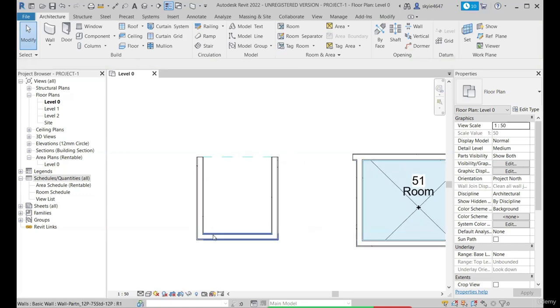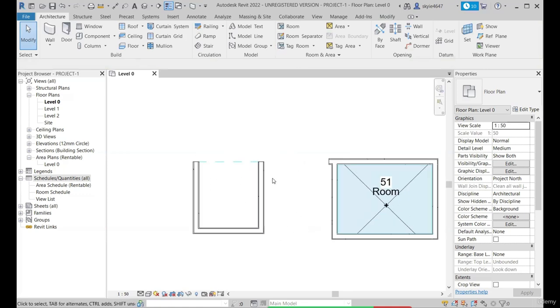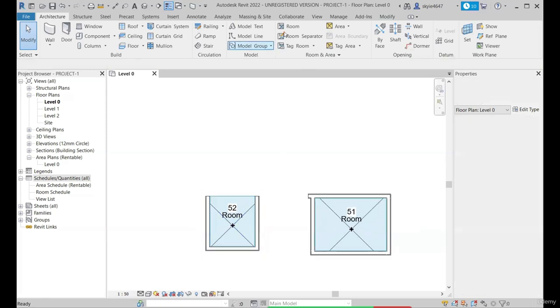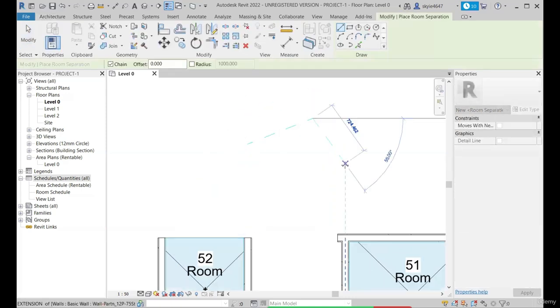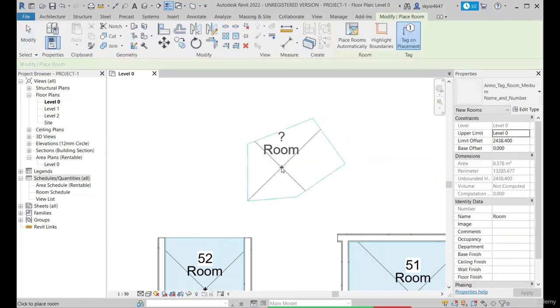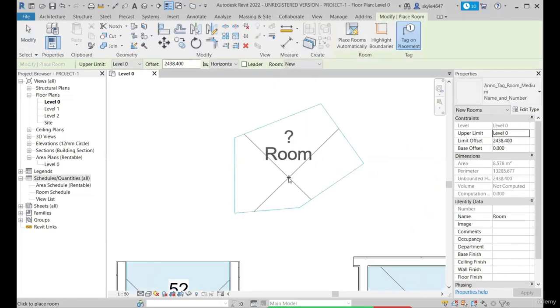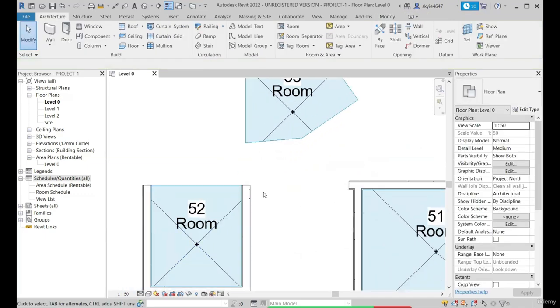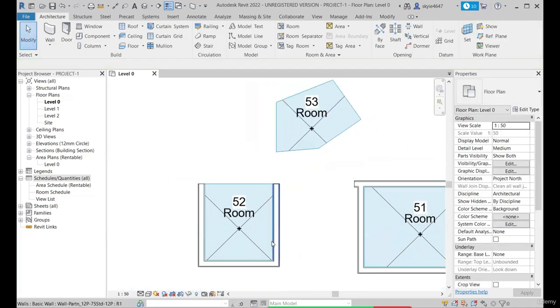Previously we tried with three walls only and the room was not catching the enclosed space. When we use the room separator, now it's enclosed, and if we try to place the room here, we can see the room is now being placed. This is the use of room separator. The room separator can work in any fashion, even if you sketch a polygon here and try to place a room in between the enclosed space created using the room separator, you can have the room placed.